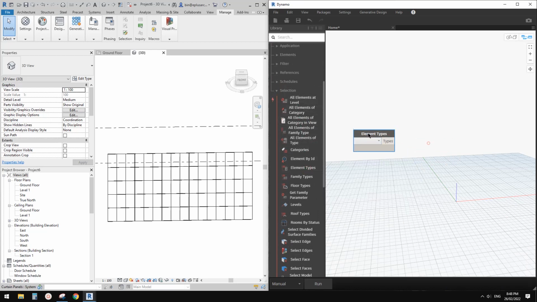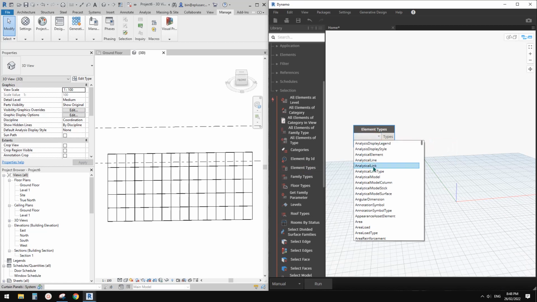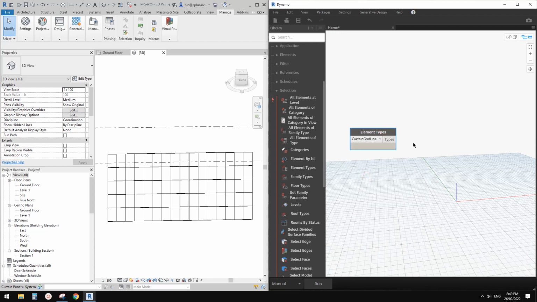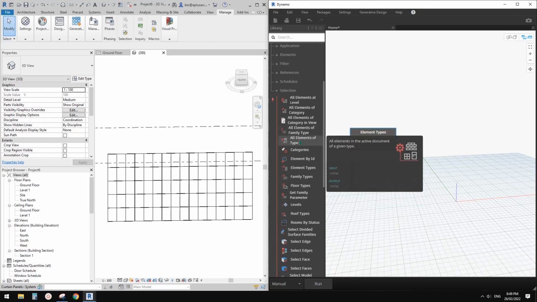And in this list, let me think, it should be curtain grid line. Yep, this is the one, and then all elements of type.